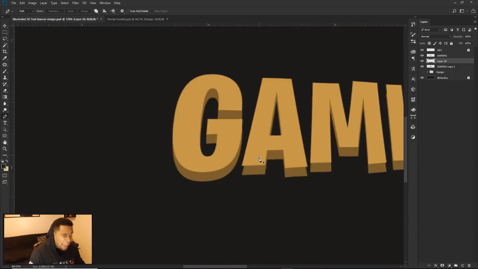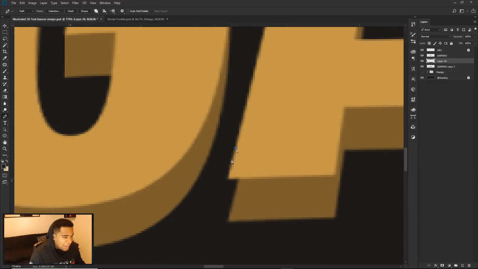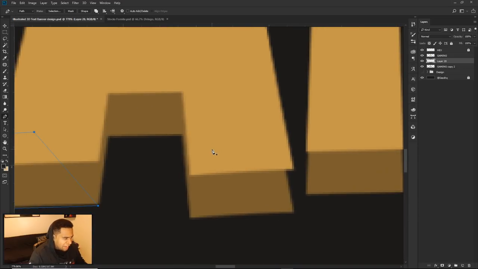So you're going to do this for every single layer. It's not too tedious, I wouldn't say. It's not that crazy. You just have to do that to get that nice, cool effect. I'm going to personally just move that up like that. We'll go out to here. You have to fill it up every single time.